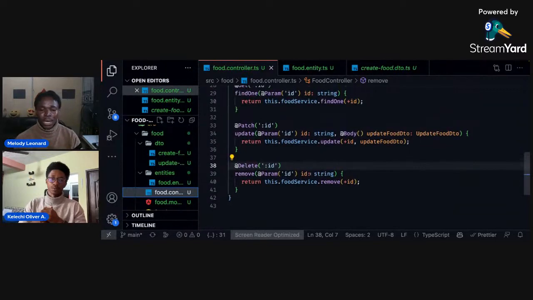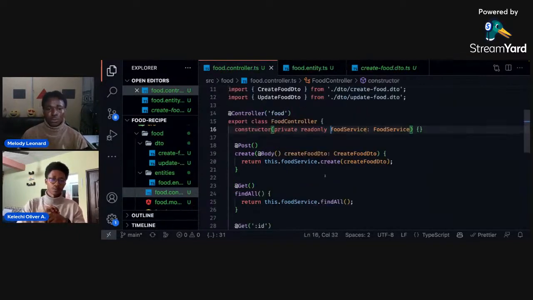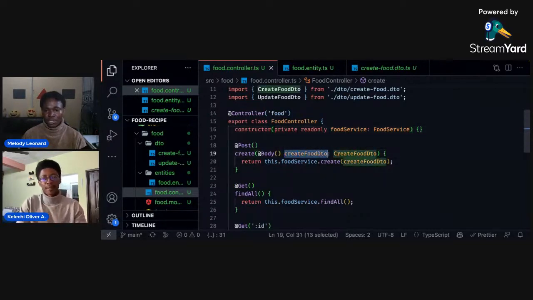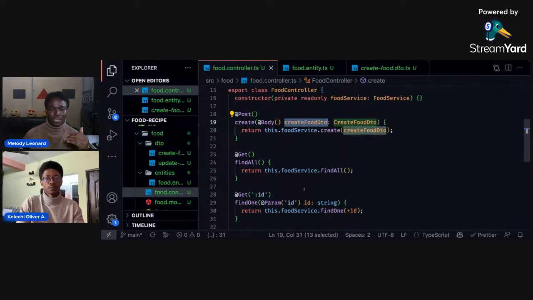Okay, so in your controller, this is basically logic that can be transferred, like objects that can be transferred to this service here. You can see here we have our create food detail. This is basically an instance that is being transferred for you over the network. You have this object you want to specify. Let's say, for instance, we want to create a food.